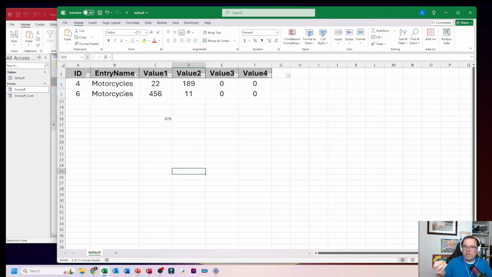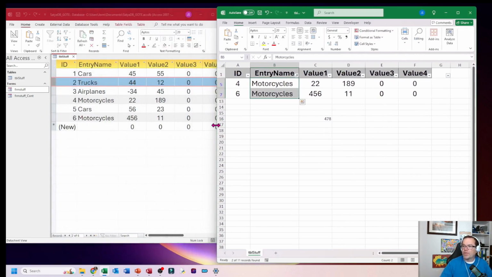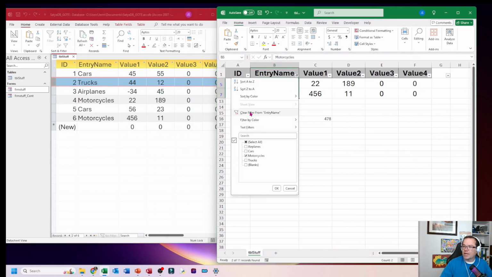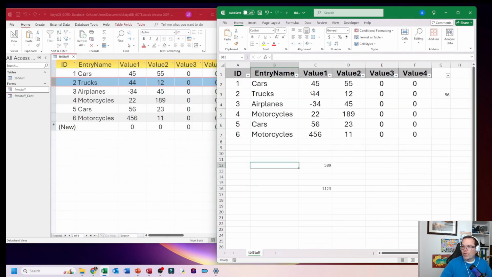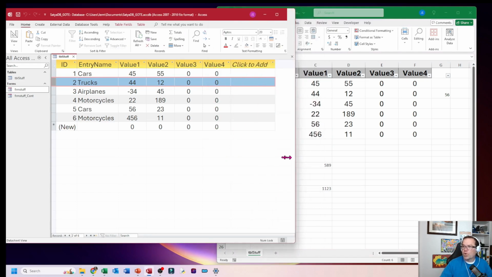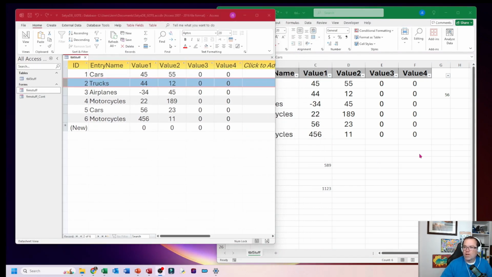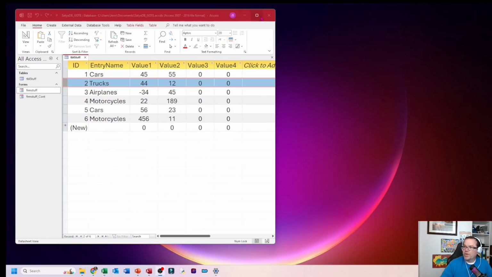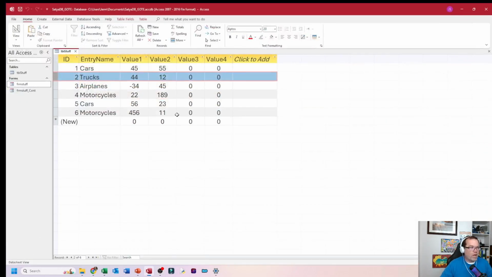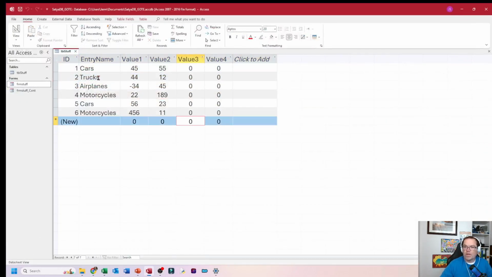We're wanting to sum based upon a condition. The condition happens to be, in this example, motorcycles. We're summing the things that are motorcycle entries and not anything else. So whether we want to sum everything or we want to sum certain things, it's possible in Access. So I'm going to show you multiple ways to do it. Now let's get rid of Excel because we are done with Excel for now. So now we are looking at Access. This is a table, so we're going to get out of this table.